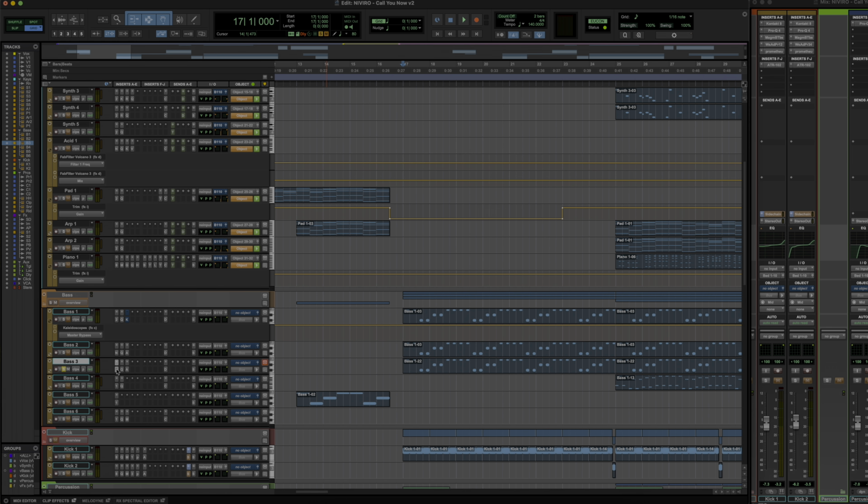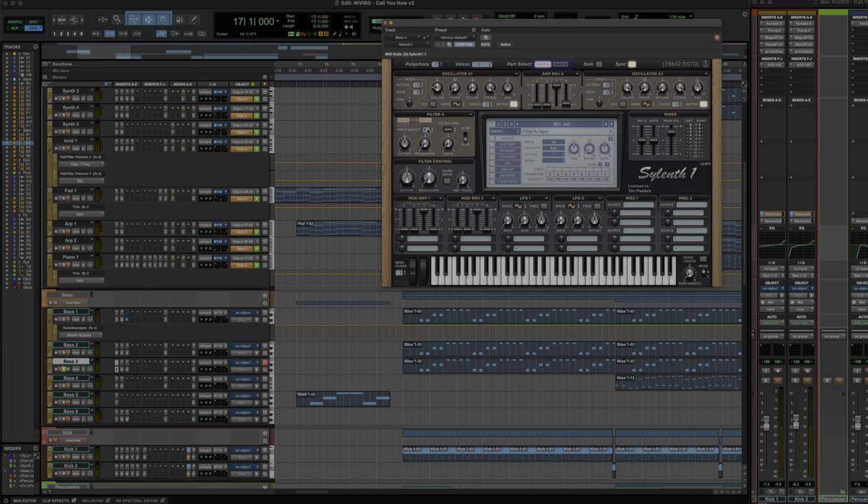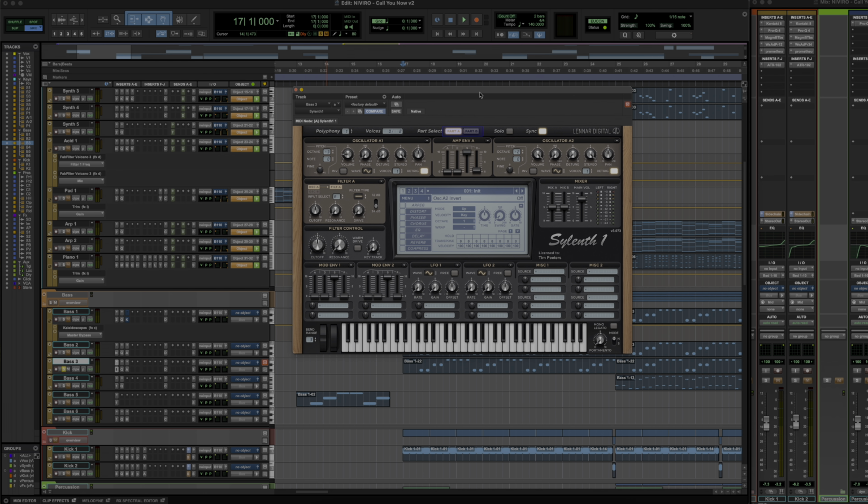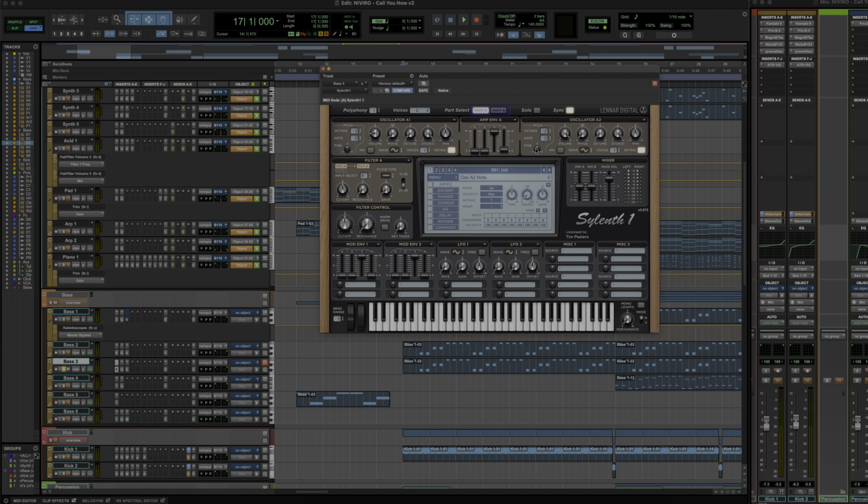And the last bass is also super simple. I used the Silent One solely for the lowest end, for the lowest octave, and that's this one, the -2. What I did was also -3 to give it more of a rumble feel, but it doesn't really add something to the audible area of the track.